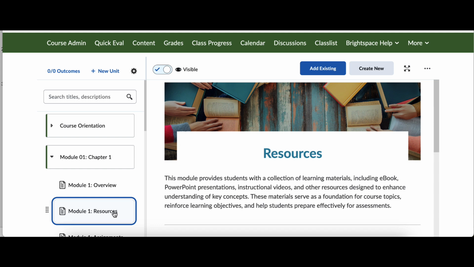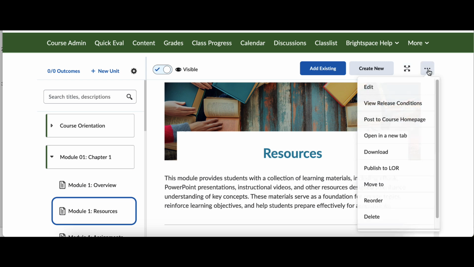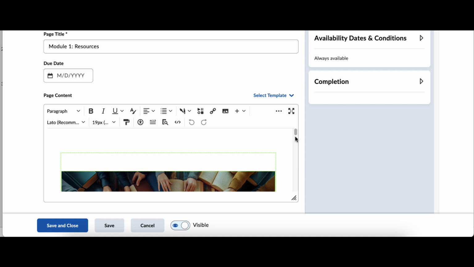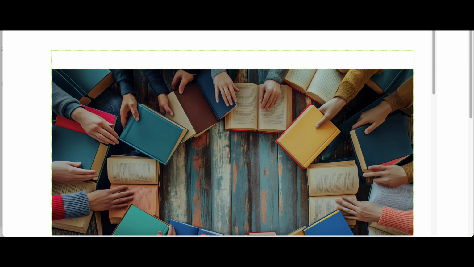So to actually accomplish this, I'm going to go ahead and click three dots. I'm going to go to edit. And you could do this a couple different ways. I could copy the code first and then create a new page and paste it. But this is probably the easiest way for beginners to do it. So you basically want to go ahead and expand it so you can see the entire window.